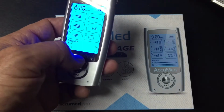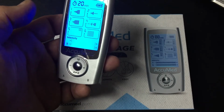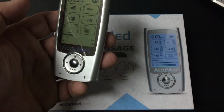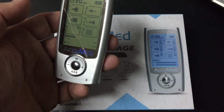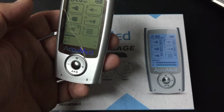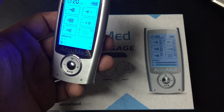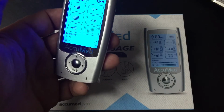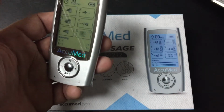Mode 5 is sole mode, and that is for the feet or the calf area. I've used this mode for my calves after a good workout, and it has worked for me. I haven't tried it on my feet, so that's something you might want to try for yourself. The last mode, number 6, is called the ear mode. This one I have not tried at all, but the manual says that it's for extremely sensitive areas, or if you have sensitivity to pulsing.